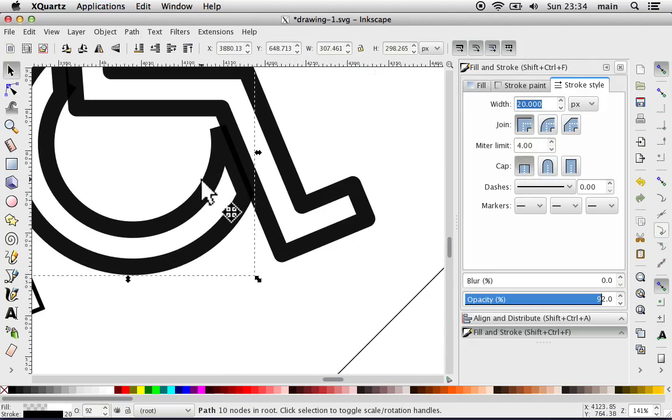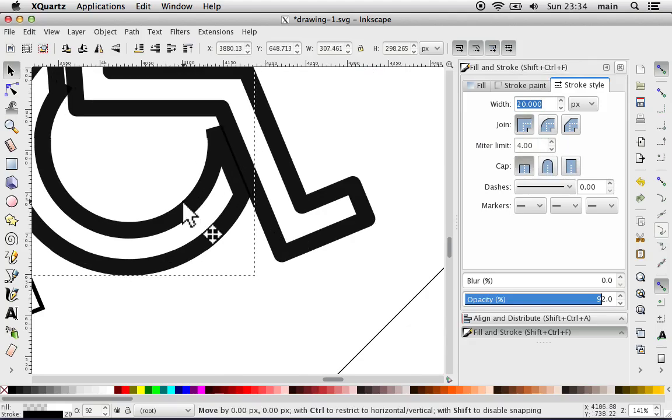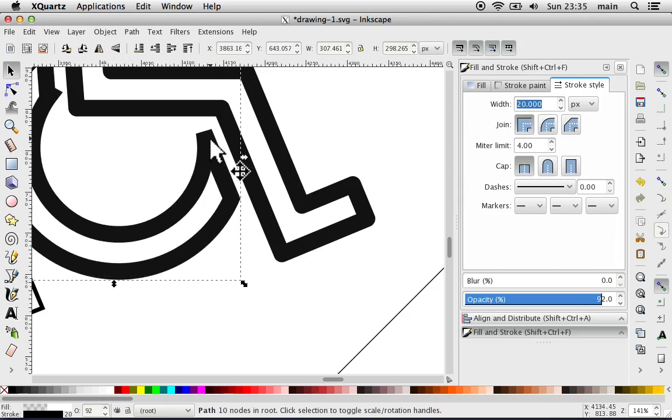Like this one here. This is still a separate path. I did not combine them yet. Notice how there's a really hard cut here. I don't like that. If I round it, it's a little bit more smooth.